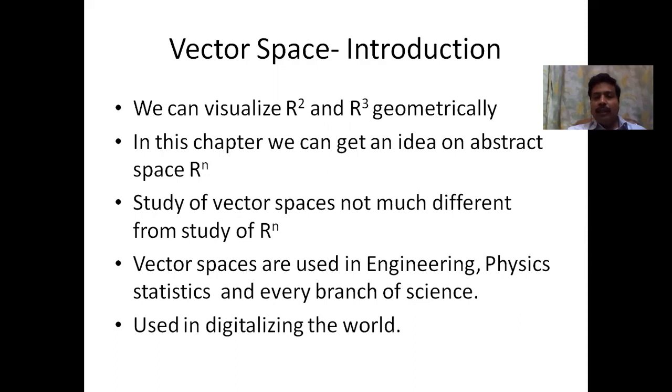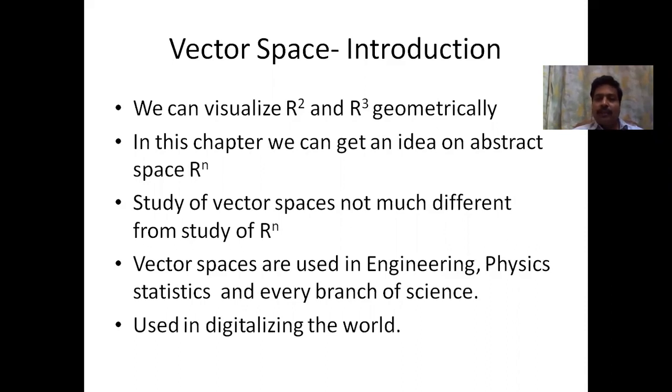We can visualize R2 and R3 geometrically. R2 is nothing but XY plane. We do a lot of maths in XY plane from 9th standard onwards. R3 is the 3D space, XYZ space. All real objects can be identified in R3 space geometrically. In this chapter, we extend that R3 space into n-dimensional space.